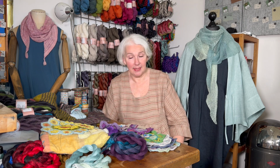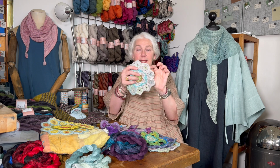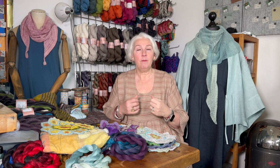I'm really enjoying it. I have noticed that I am not fluent enough yet in crochet to just do it mindlessly. So I don't crochet and watch TV, for example. Even the simple shapes, like the simple pentagons, I do not make them watching something else like I do with my knitting. I can knit pretty much anything, including color work and lace work while watching TV. But with crochet, it's a completely different story. I haven't built up enough memory, muscle memory, to do it without looking at it.